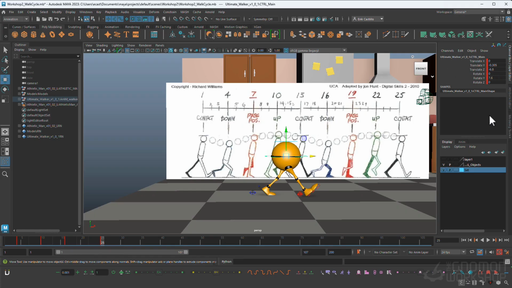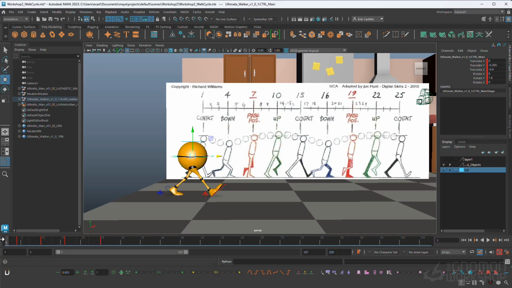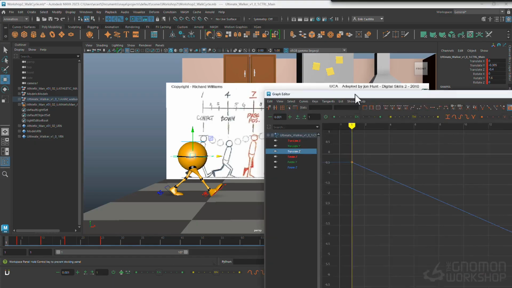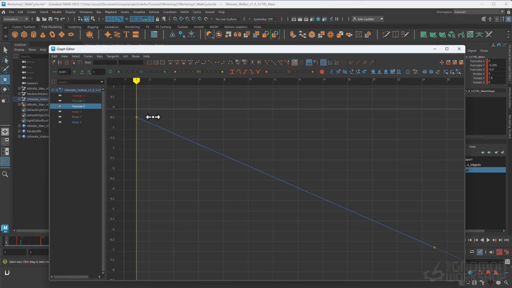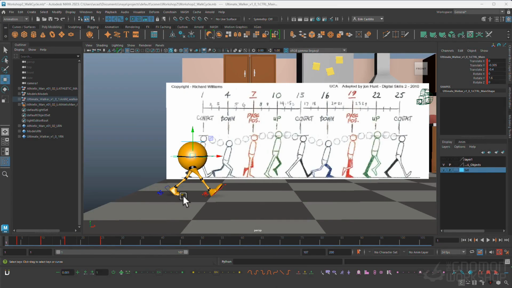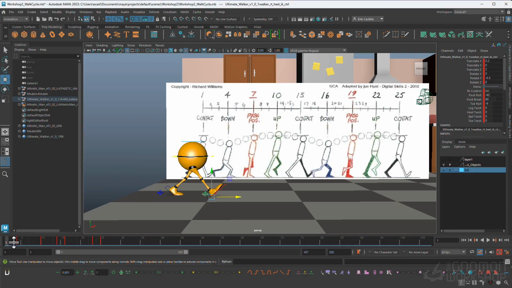I can take a calculator and I can subtract 6.8 from 0.4. So that means that the rate of speed that this body is moving forward is at a rate of 6.4, right? This line is telling me that -0.4 to -6.8, it is moving at a rate of 6.4. That means that I need to move my feet at that exact same rate.